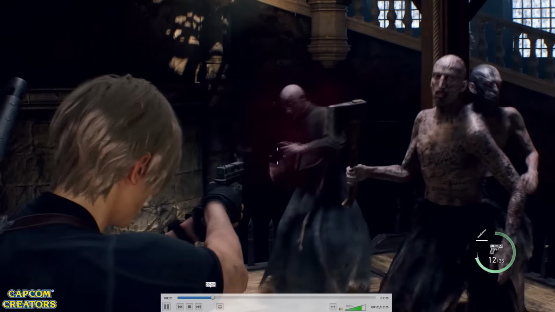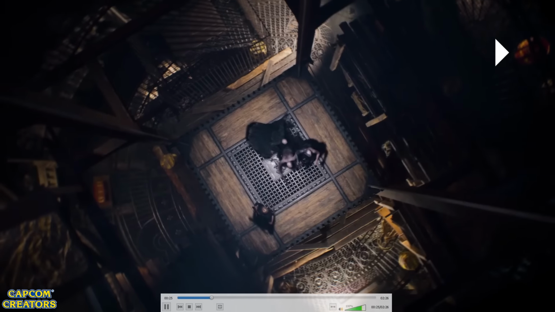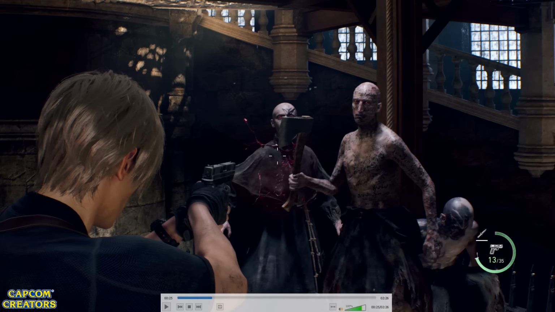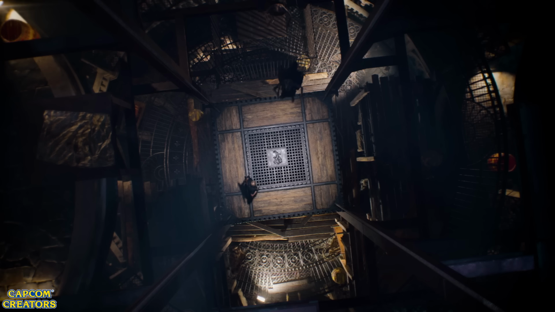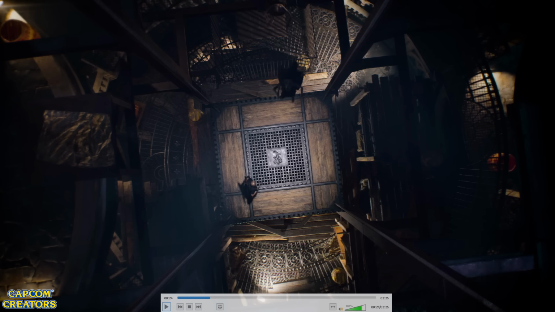So if we go back here, I love that kick. So this is the platform. You can see the spiral staircase on the bottom there, and I really like the fact that they have the lift back in here. Of course, there's no red coats, but it looks like we still have the cultist Ganados.